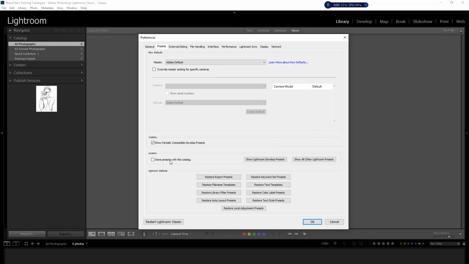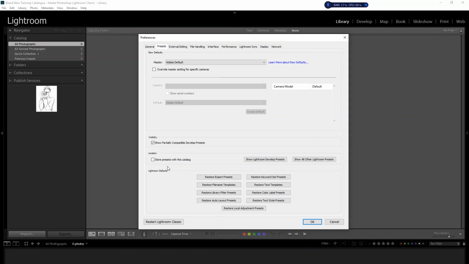Store presets with this catalogue. That is important. Now, if you have your catalogue on a PC, all your photographs are on the PC, you only use that one PC, then Lightroom will store the presets in a presets folder.